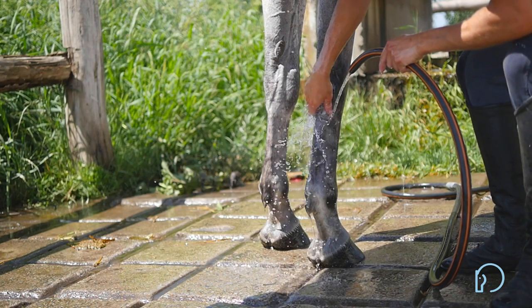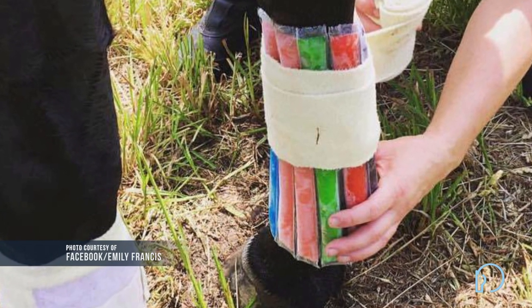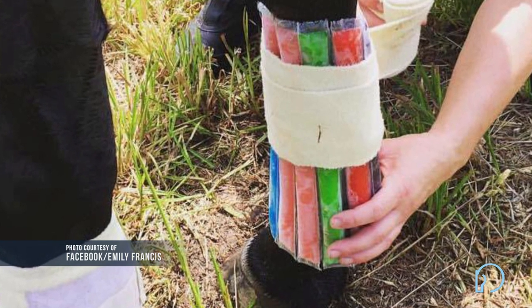At some point over the course of your horse's life, many of us will have a good reason for icing our horse's legs. And icing, while effective, can also be a bit of a headache. Ice boots are pricey, bags and packs can be messy and slip, and cold hosing requires the time, energy, and patience of a saint. But there may be an easier way. The next time you go into the freezer for an icing device, bypass the cold packs and reach right toward the Freezer Pops. Emily Francis, an adult amateur event rider based in Bath, Pennsylvania, has come up with an ingenious and delicious solution to summer icing woes. Emily Francis, you delicious genius, you.